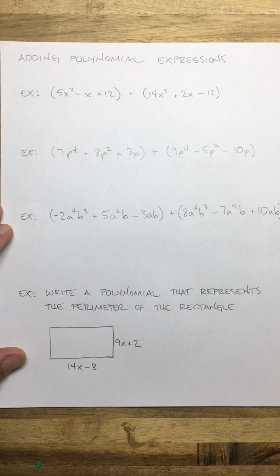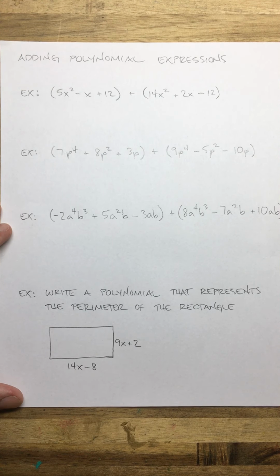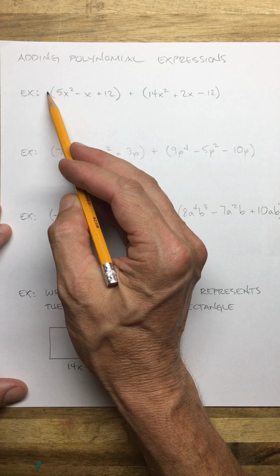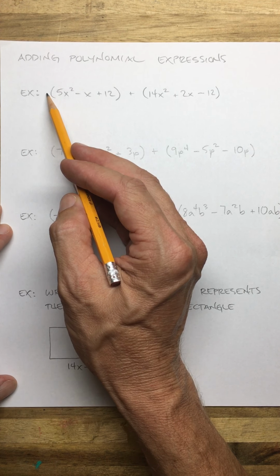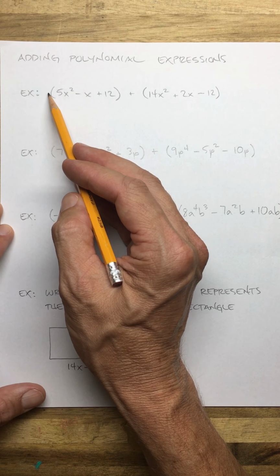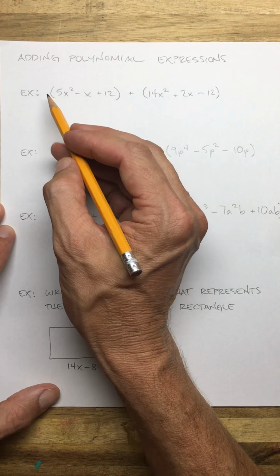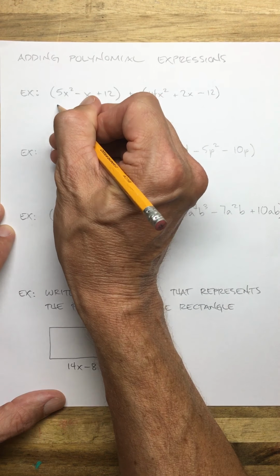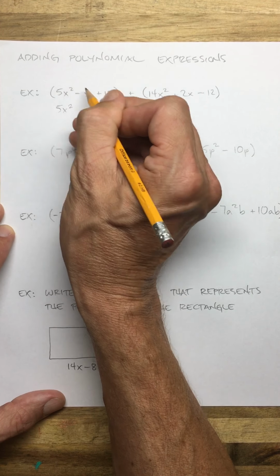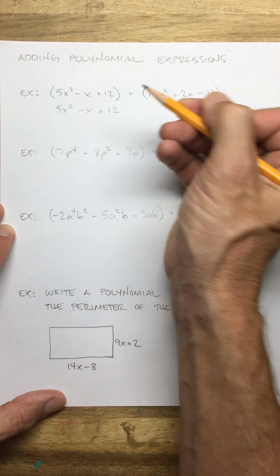If we are adding polynomial expressions, it's pretty straightforward. I do the exact same thing every single time, okay? The very first thing I do is I look for what is written in front of this parenthesis, okay? And since there's nothing really written there, it's not a 0, it's actually a 1. There's an invisible 1 because it's really 1 times this, okay? And so that's what I do. I multiply 1 times each of these terms, and I get 5x squared. 1 times this is minus x, and 1 times that is plus 12, okay?